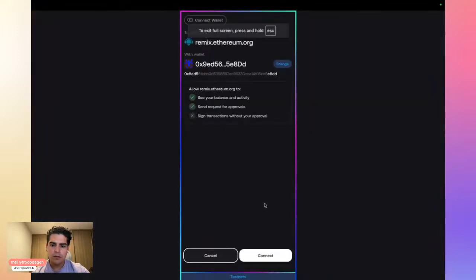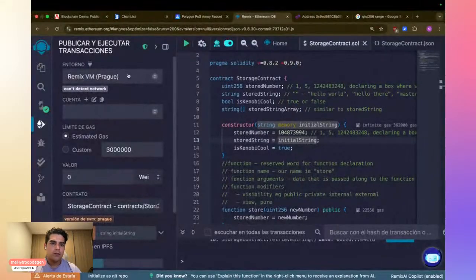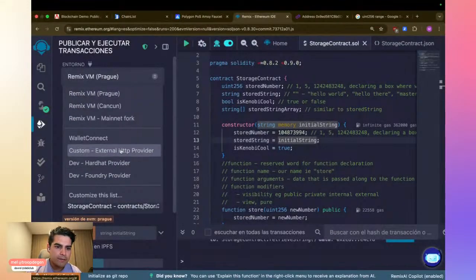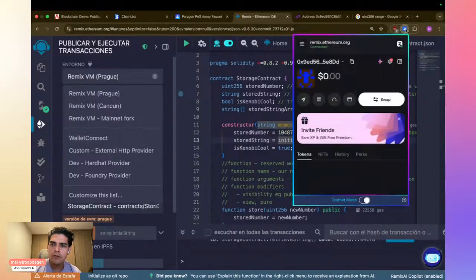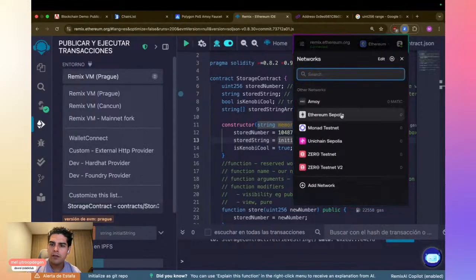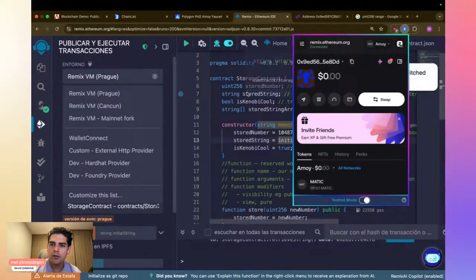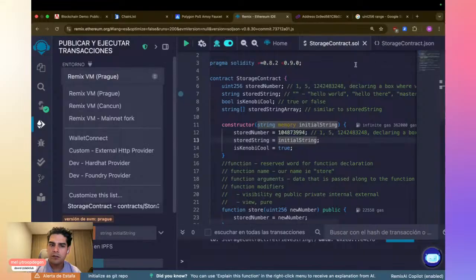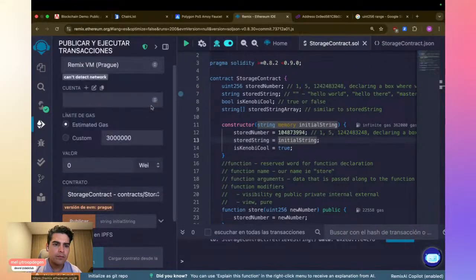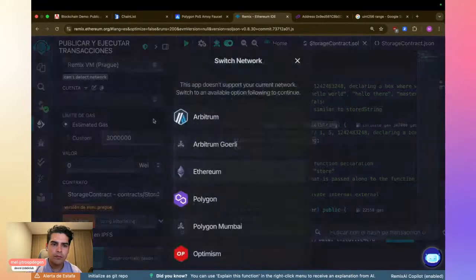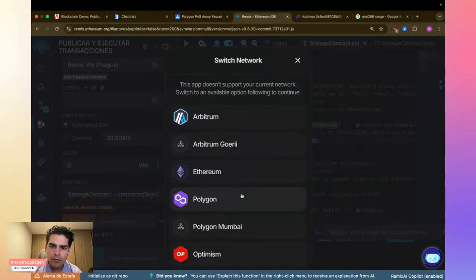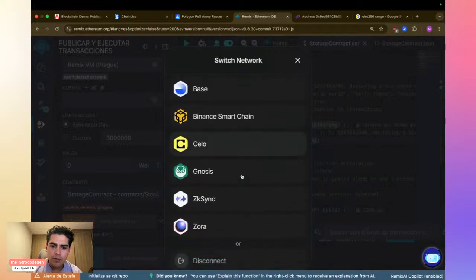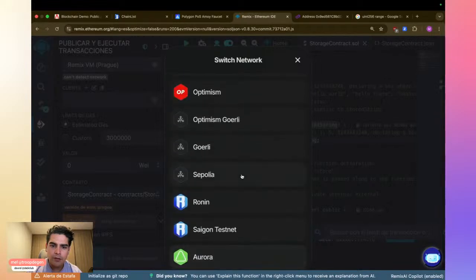Okay, there we go. So I entered the wallet connect. Can detect network. Okay. Now we're going to switch to Amoy. Oh, yes, to support Amoy.